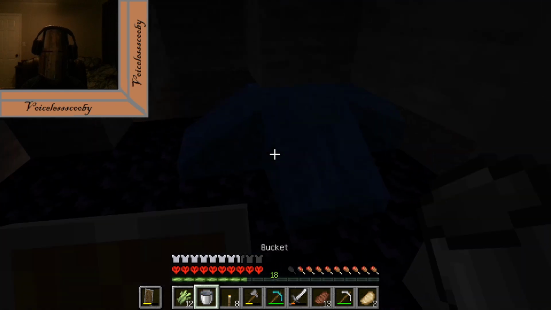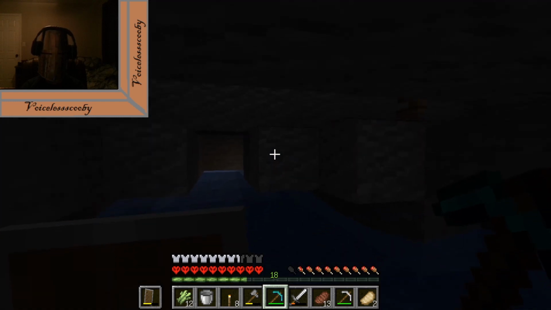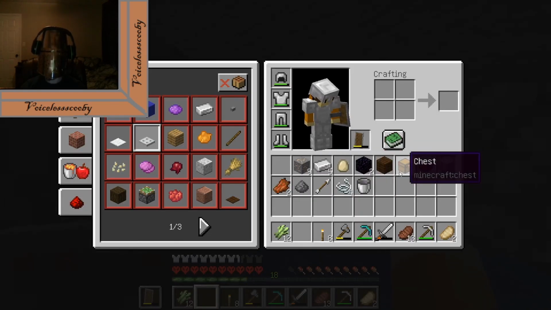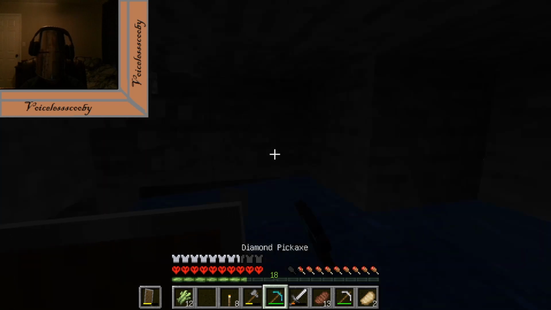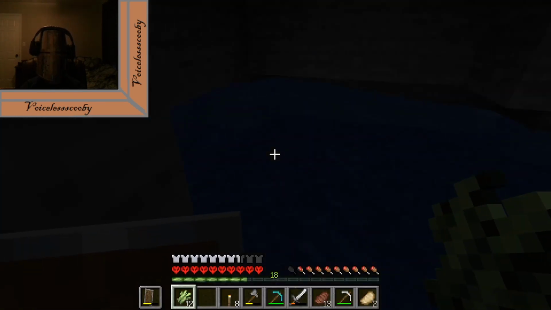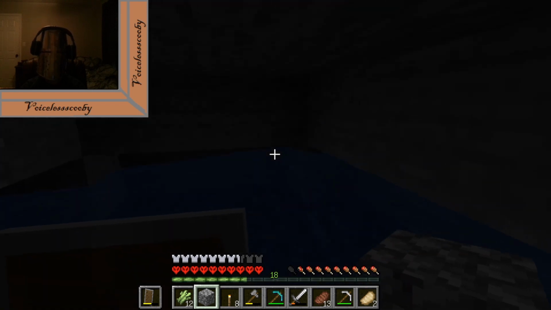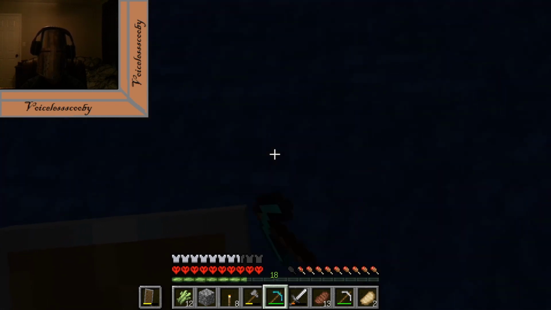You know what we're gonna do? Put some water here so if there's any lava under this lava that I can live. Let's block this off so that no mobs can fall in here and kill me. Okay, come on. More blocks. There we go. Now let's just pick a random block and start digging.